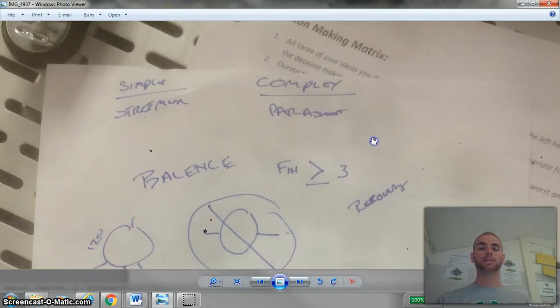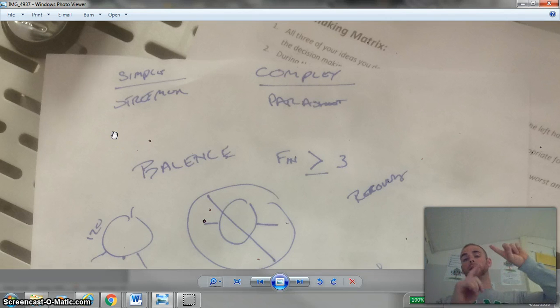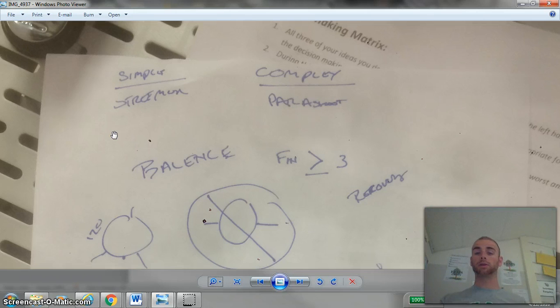Last but not least, let's talk about some recovery systems. One recovery system is a streamer. Simply, it's going to be a line with a streamer tied to it. That'll slow the rocket down as it crash lands. A better but more complex one is a parachute, where it pops out and is equally distributed and slowly slows the rocket down to the ground. Both of them are fine recovery systems.